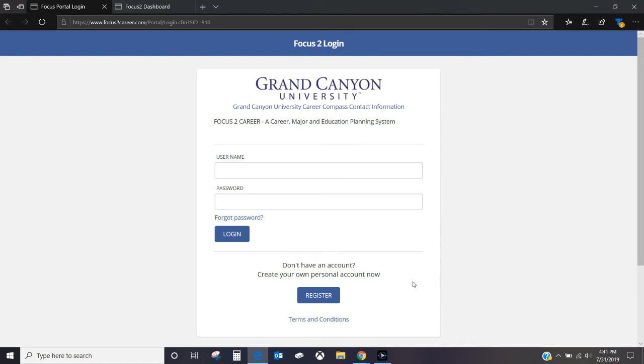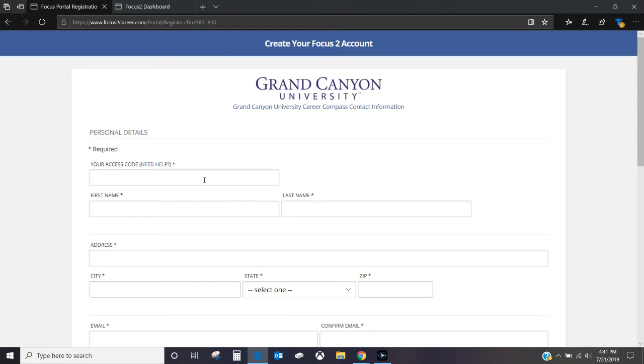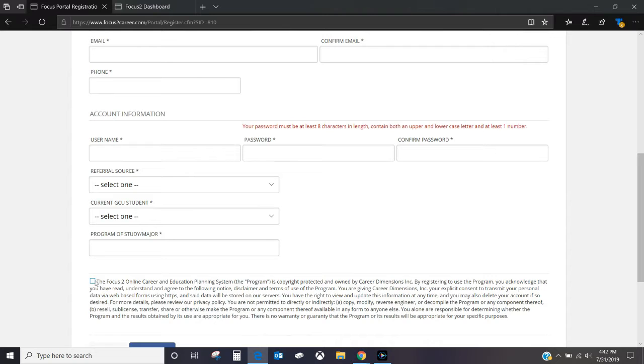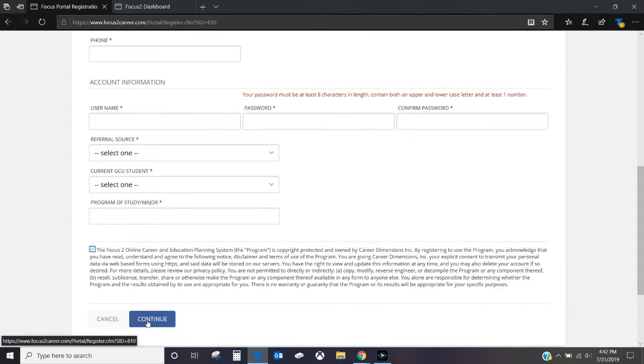From the URL you've been given, you should be prompted to either log in or register to an account. Please note that this system does not communicate with your student portal, so you must register for a new account by clicking on Register here. On the registration page, the first prompt is asking you for an access code. Your access code is the word PURPOSE with a capital P. Fill out the appropriate information, read through the acknowledgement, and click the acknowledgement checkbox if you agree.